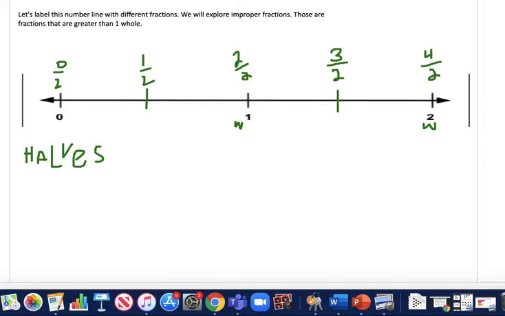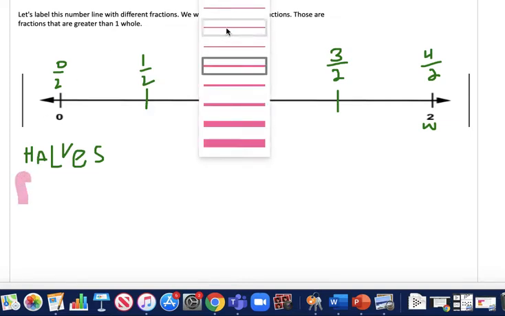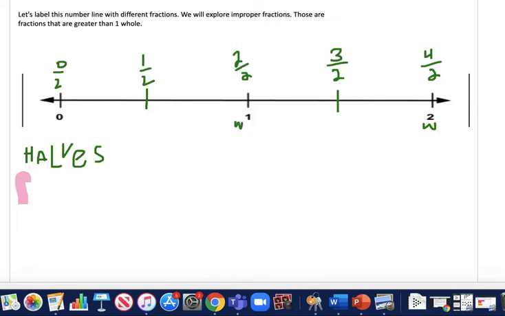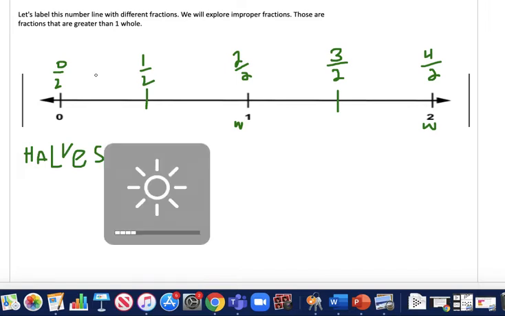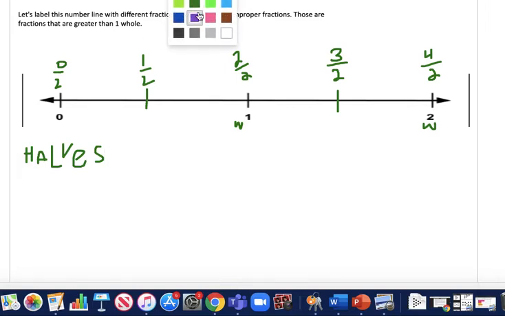They're up here. Next, let me make that a little bit skinnier. I don't know why I got so thick. Let's make fourths. So, let me switch it to blue. Yeah, let's get some blue in here. We're going to do fourths.